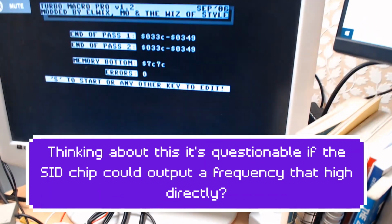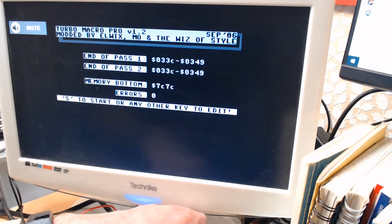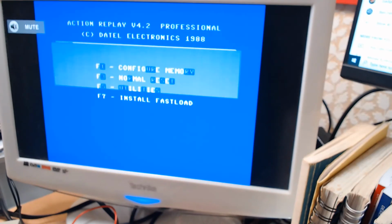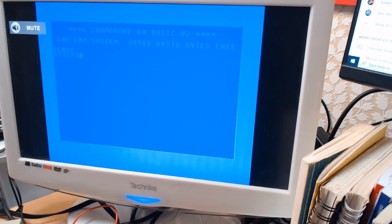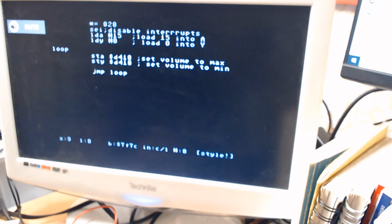So what I wanted to do is just change the code, to add an artificial delay in there and see what the difference in timing is. Because this is running now, nothing you do on the keyboard will do anything other than the reset button on the Action Replay. Press F3 to go normal reset. That prevents memory from being overwritten, so you can jump back into the assembler, because the reset doesn't actually clear memory. What we want to do is add a line in there. So we've got a max volume, min volume, and then we just want to do anything.